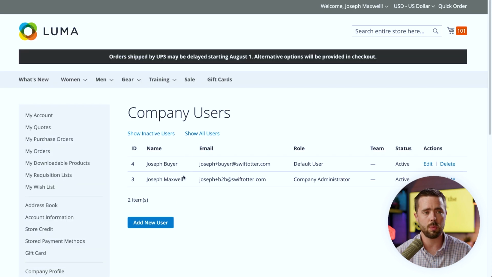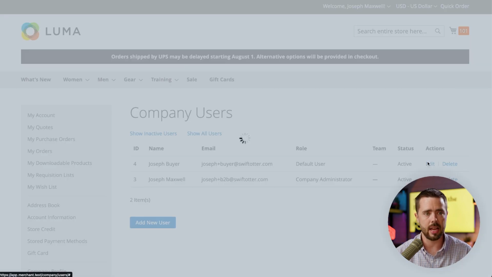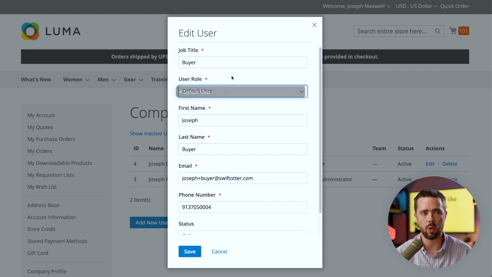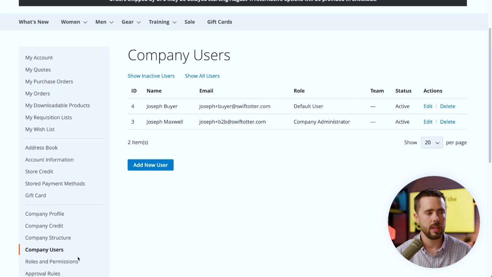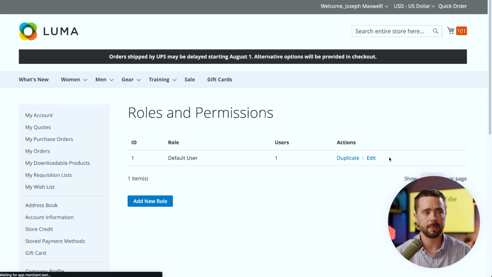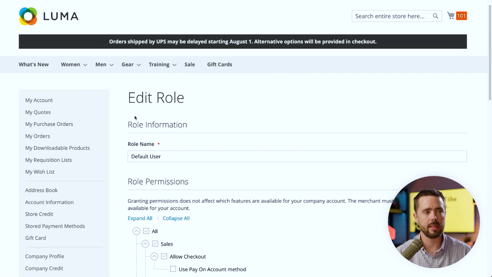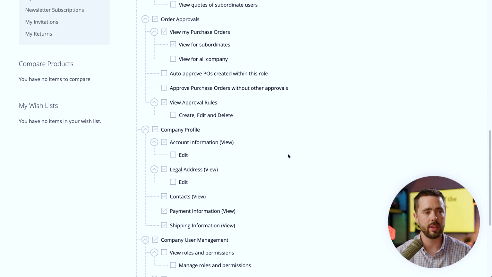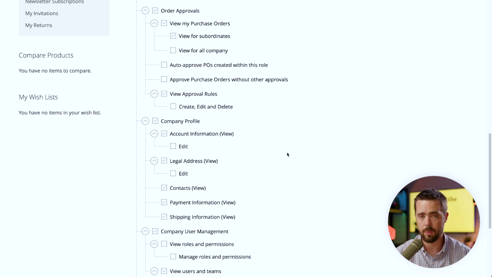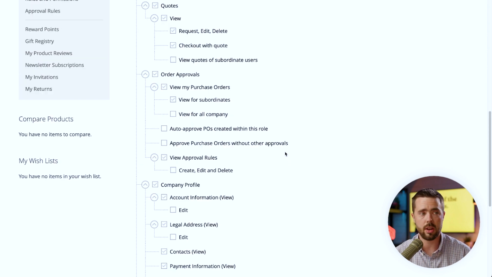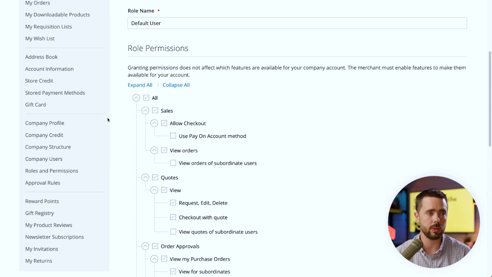We have our company users. It's more of a flat list. And inside of each one of these users, we can select what role they operate as well as active or non-active. It's kind of like a bit of a Magento admin, but here on the front end for people to utilize. We have roles and permissions. So we can set our role, and here's all the options they have. And I'll be honest, BigCommerce does not have this level of granularity with their permissions. So I would say this is something that Adobe Commerce does better than BigCommerce in this way.